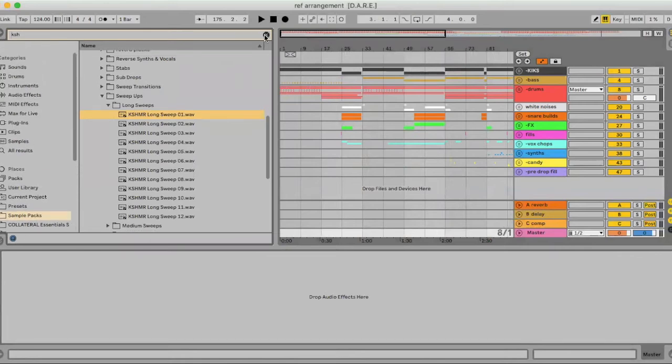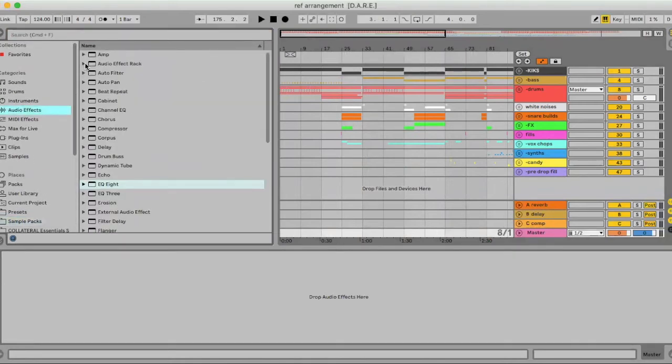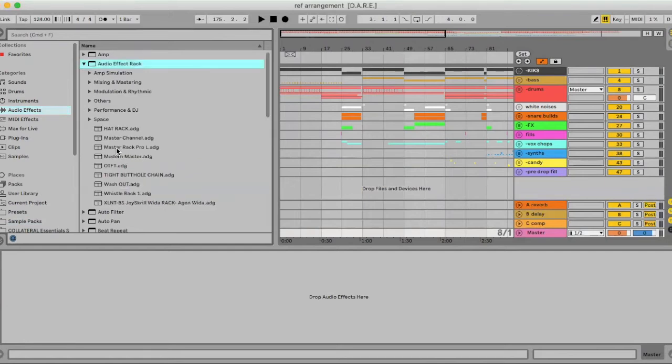So, I have a preset audio effect rack that I use as a template. It doesn't mean I use everything on this template, and it doesn't mean that I don't add other things. I usually add more, but this is just my general template to get the start of mastering. So the concept of mastering is bringing out the right colors and frequencies of the track, isolating certain frequencies to be set in a certain area of the stereo image.